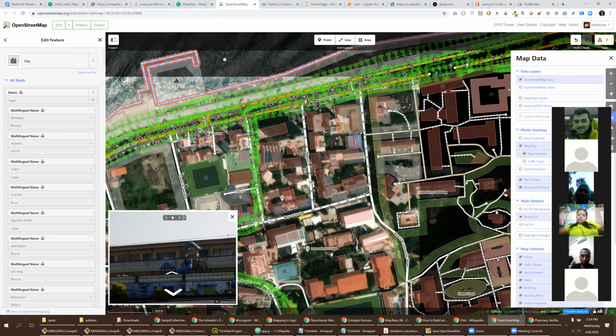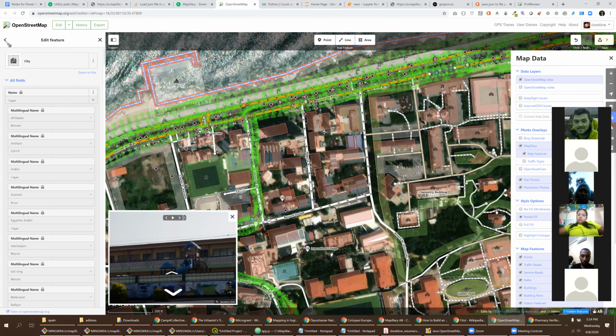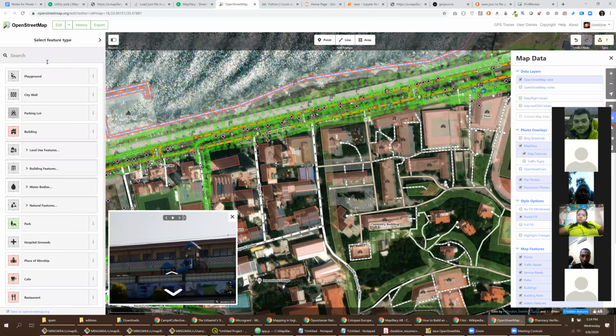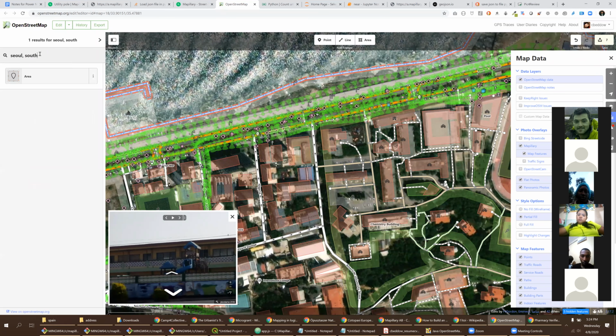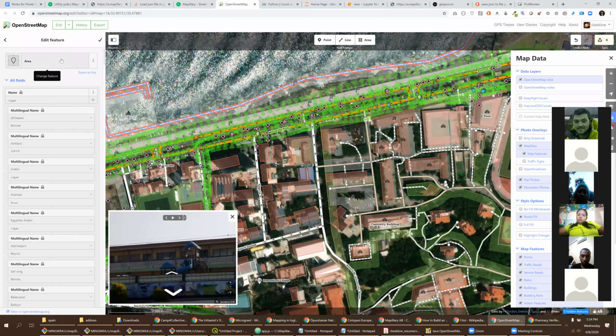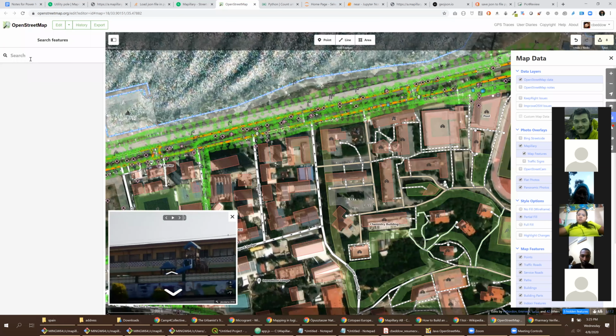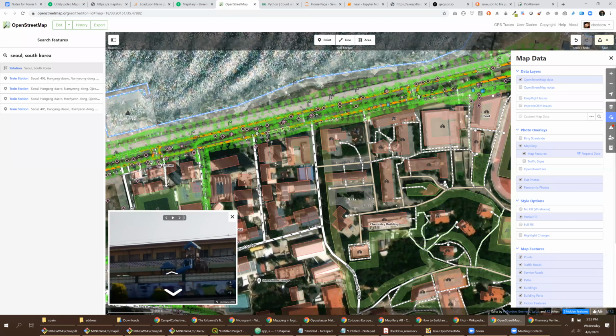So that means I think we have to go to another place. Let's say, to experiment with places that are not added, try South Korea. Oops, no. And we'll see if this one is.